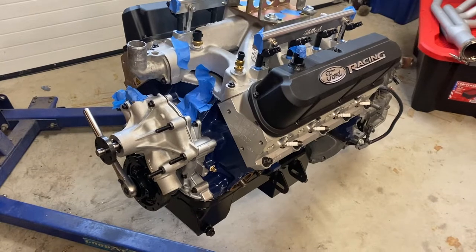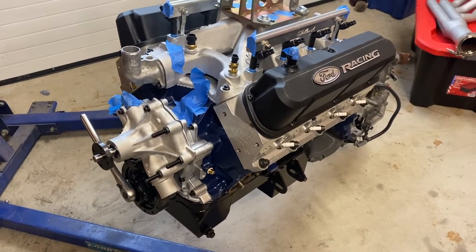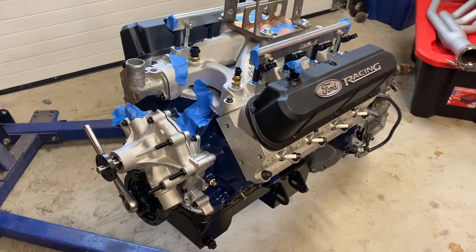Okay, welcome back, guys. Today is a big day. I'm going to show you how to install your motor and transmission into a Foxbody Mustang. I don't really see many videos on this.